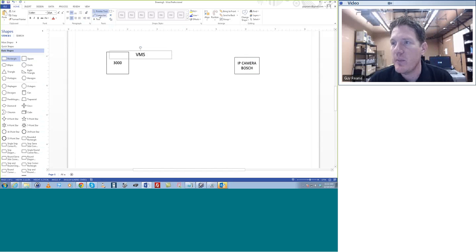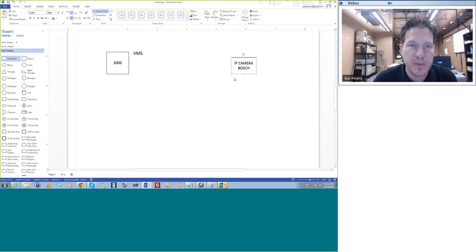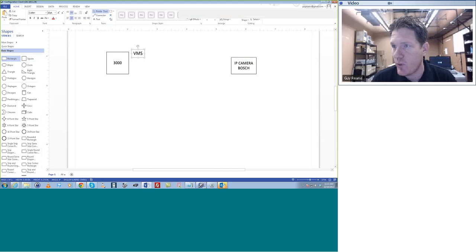The Video Management System is running on this IP3000 product. The VMS system allows us to manage the configurations on these Bosch cameras. That's what it does. Now, I'm going to open up the config client so you can see what I'm talking about.